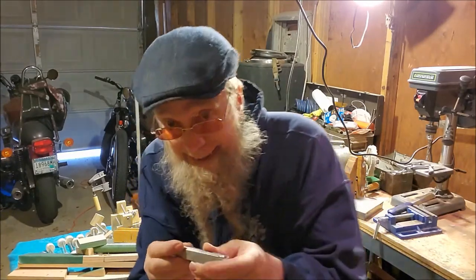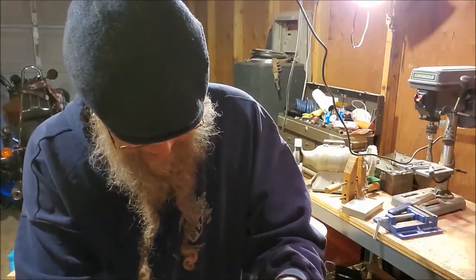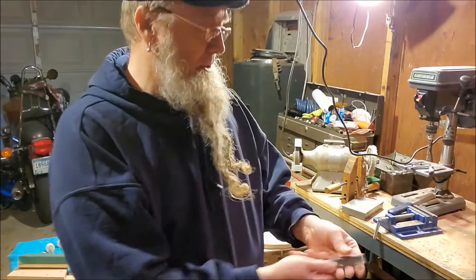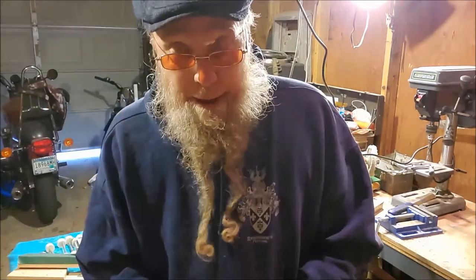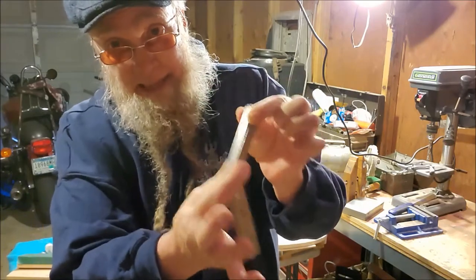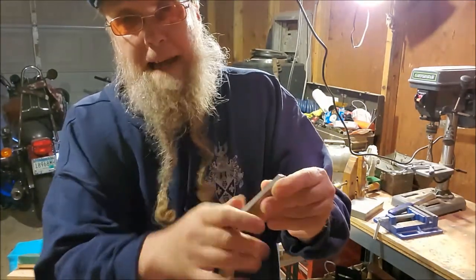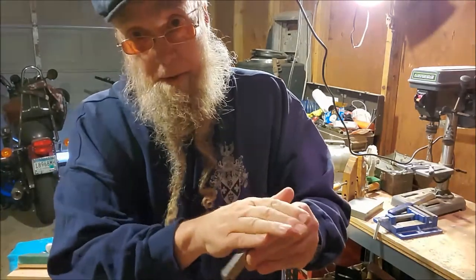Now this is a saw that I made. No, this ain't the saw. This is just a feeler gauge, but I made a saw out of a feeler gauge. I don't know where that is right now. But in order to make a saw out of a feeler gauge, you open it up, clamp it into a vise, go over it first with a bastard file, then go over it again with a rasp.